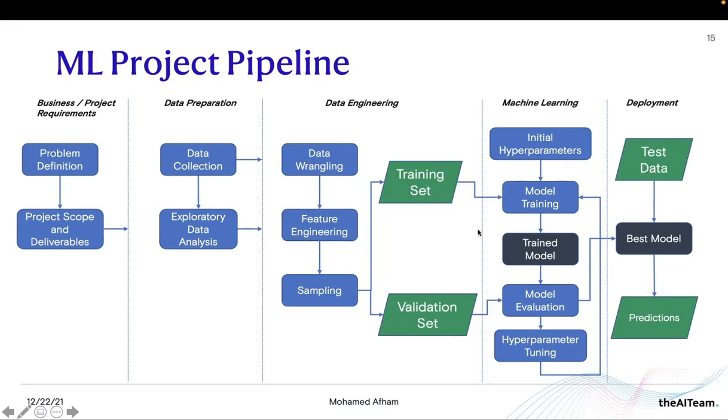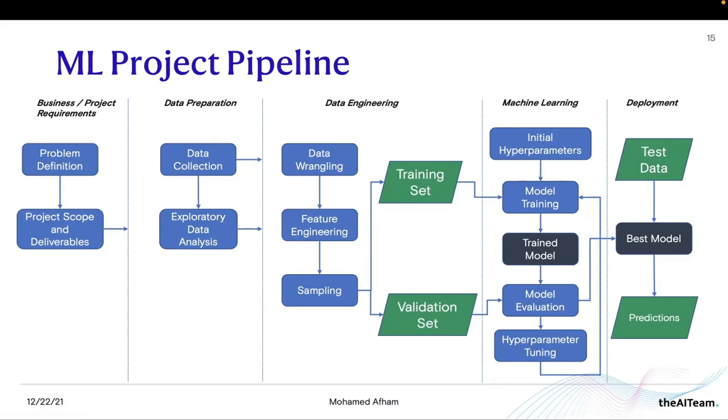This validation set is not used anywhere for training, which means this model has not previously seen this validation set. So the assumption here is, if a model is performing well on this validation set, it has to perform well on the test data set as well. So you have the test data and you can make the predictions, and from the predictions, you can make the business decisions or the research findings or whatever it is. So that is the holistic machine learning project pipeline we are going through.